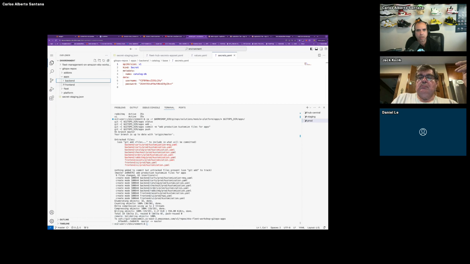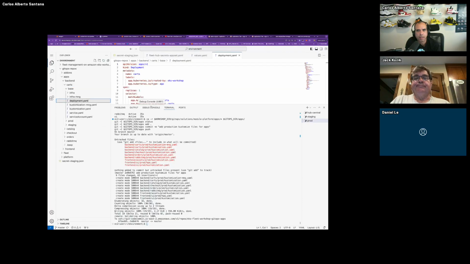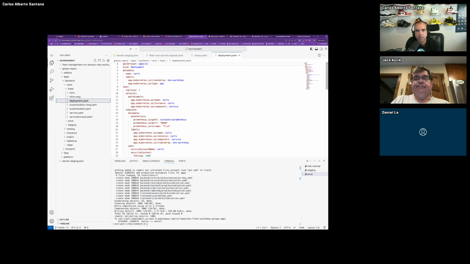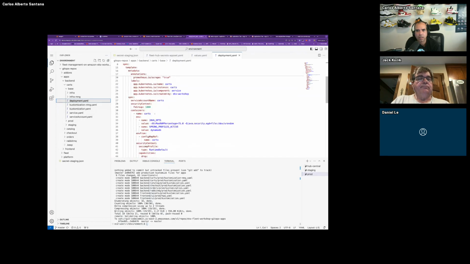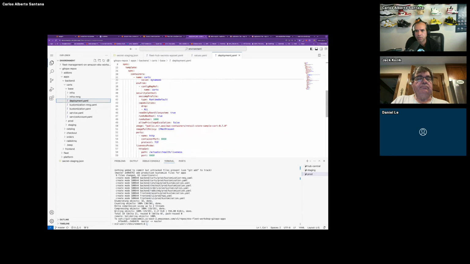EKS cluster, Kubernetes clusters, or how they get provisioned or anything. They just push things in here, and they can have a CI/CD pipeline, right? That changes, for example, the image of the application when they make changes, and that could be a CI/CD pipeline like workflows or GitHub Actions. Do we have an app? Let me see if I have an app.